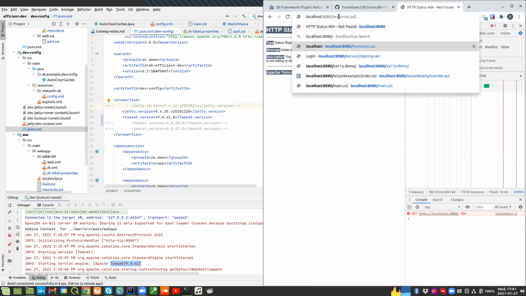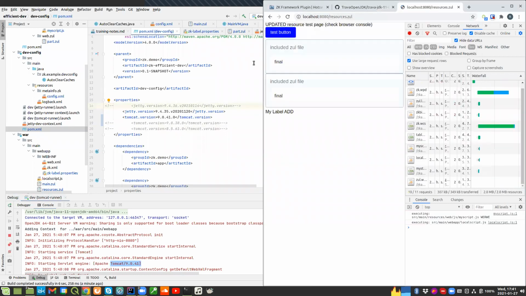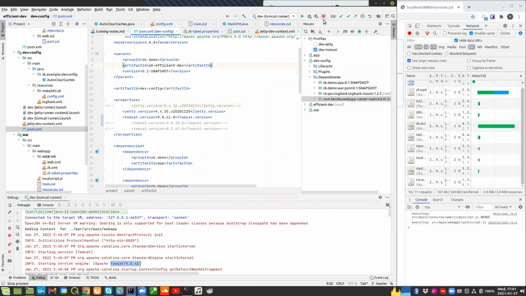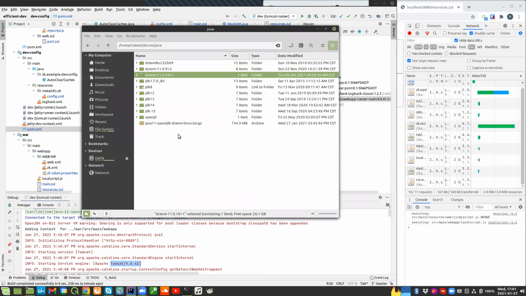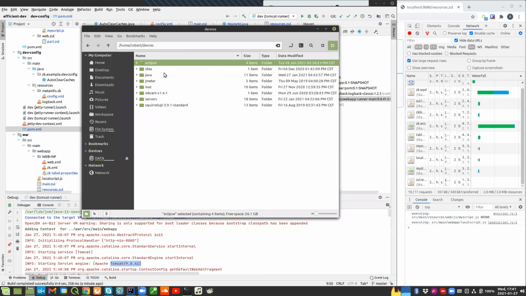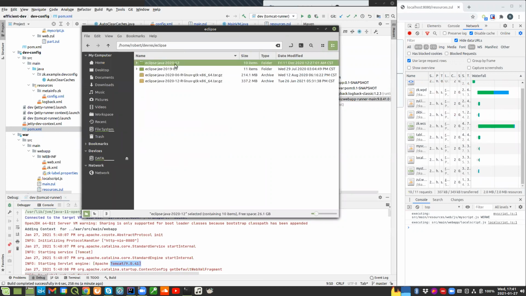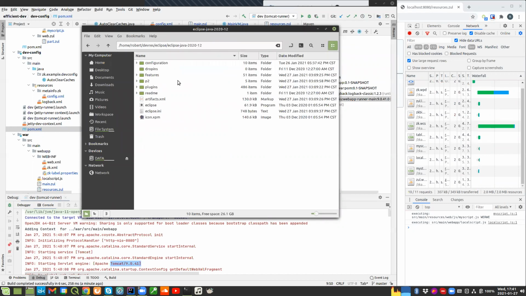So let's switch to Eclipse, just to not ignore everyone else here whose favorite IDE is Eclipse. I have this in a different folder. My Eclipse is here. I just downloaded the latest version, available earlier this week. I don't know when.